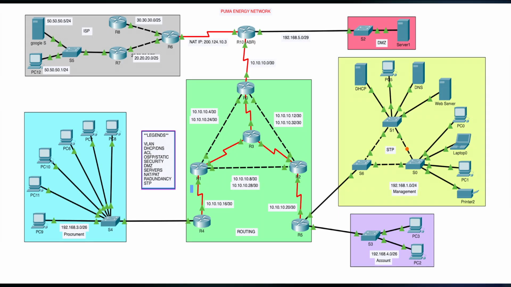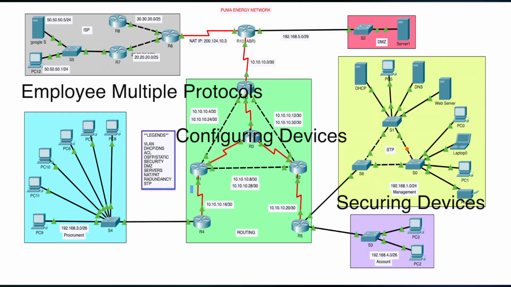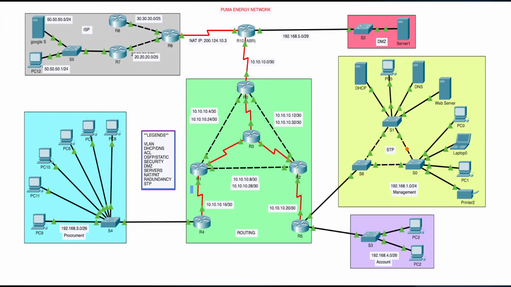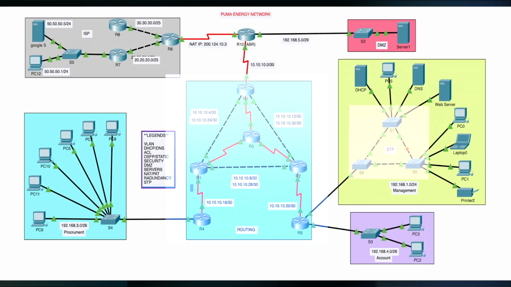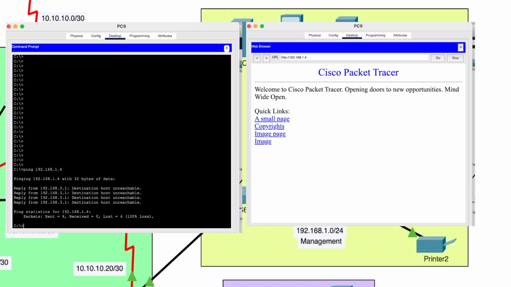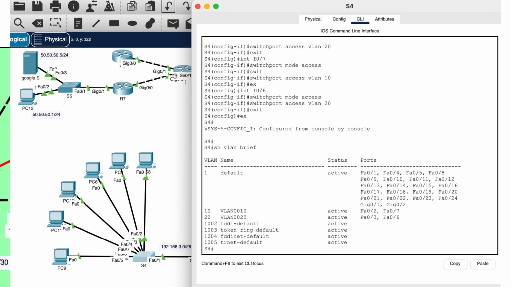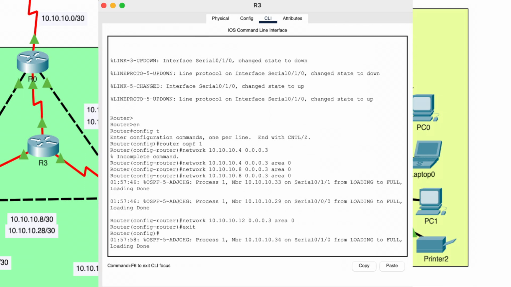Security. Security is a top priority in the network paradigm, which includes employing multiple protocols, configuring devices, and securing devices. In this network, we use a tough security system. Each router and switch is protected with an ID and password. A few switches are using spanning tree protocol. Access list control is active in the network, separating systems with sensitive data from the rest of the network using VLAN, using static routing where only the administrator can add routes, and using OSPF, a link state protocol that filters the interesting traffic.